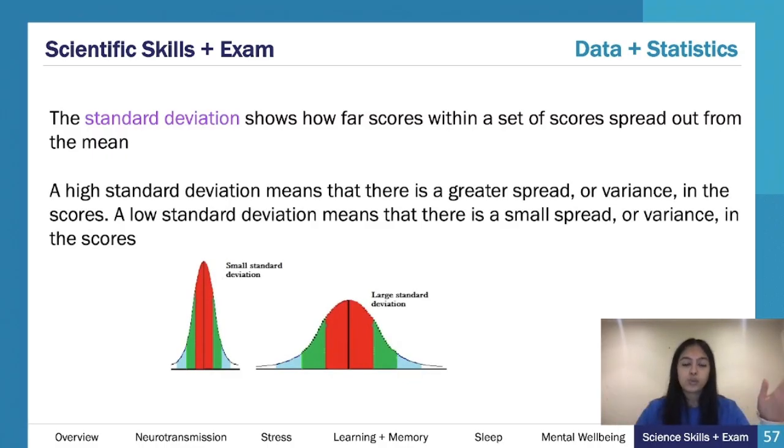basically the goal here is you want what you've got here on the left. You want a small standard deviation, because a standard deviation basically measures, you've got your mean, what we've just talked about, so kind of the average of the group. It measures how far from the average the results were. So if you've got people reporting how much their memory improved, and the mean is 5 points, but you've got some people whose memory improved by 100 points, some people whose memory declined by 100 points, i.e.